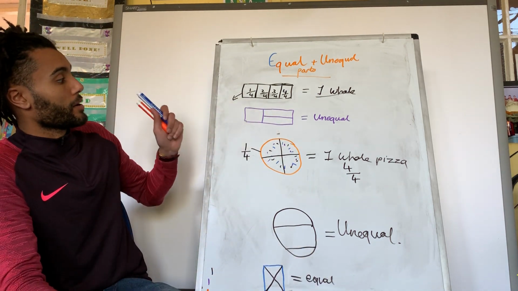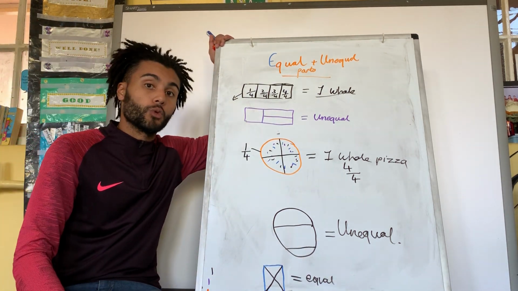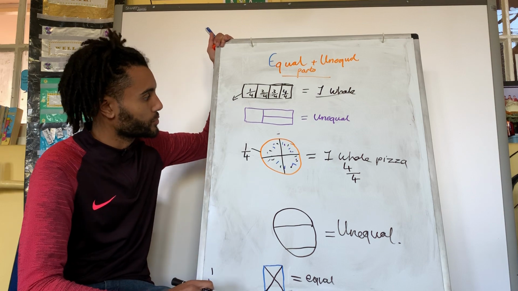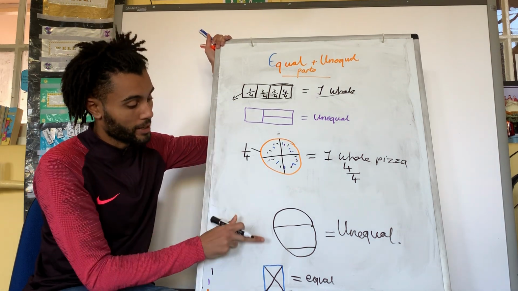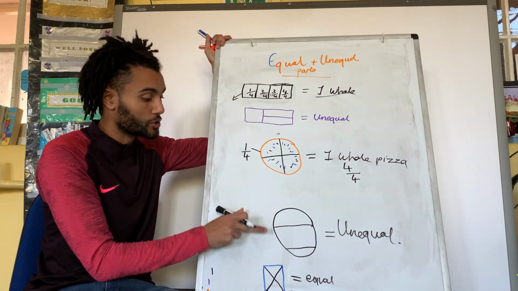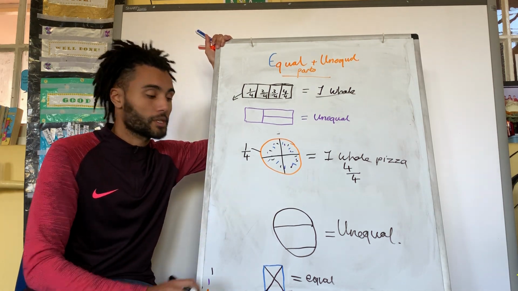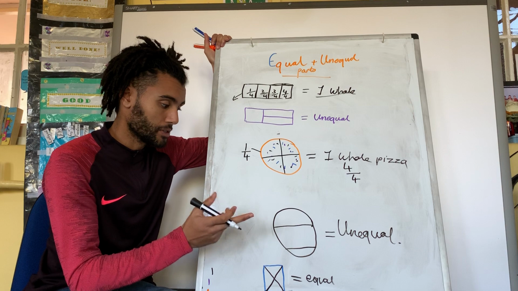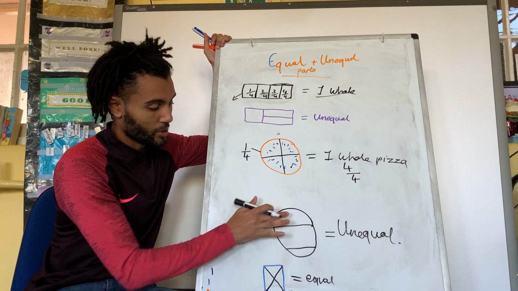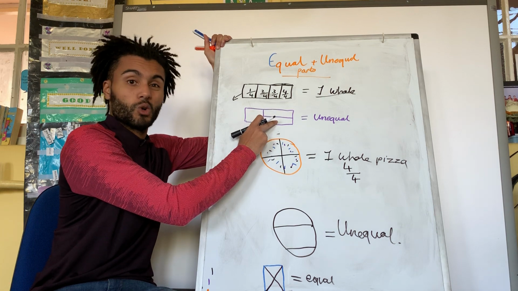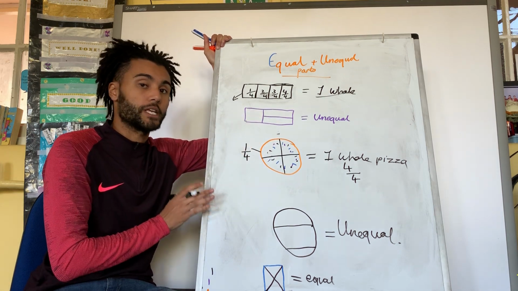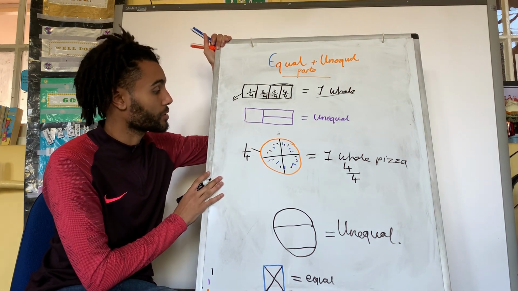So make sure that when you're looking at your worksheet, you're having a look and you're trying to work out whether those pieces are the same. So for our rectangle here and our circle, we can see that these 2 are not made of equal parts. They're unequal parts or pieces. You see here that those 3 are all different sizes, same with this. Although these 2 are the same, altogether we haven't got 3 equal sizes, or equal pieces rather.